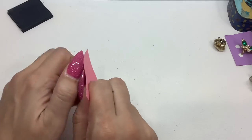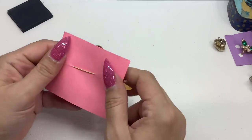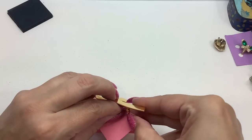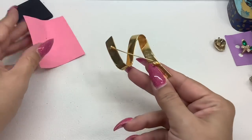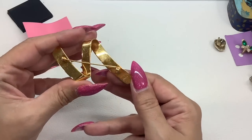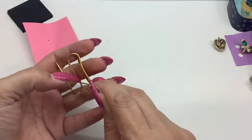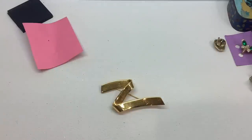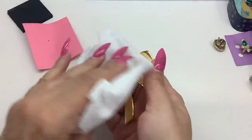And lastly, we have this super cool ribbon zigzag. I don't want to bend the pin back. Okay, no maker marks. It definitely needs a good cleaning. Let me actually clean it now, because I want to make sure that those are not scratches and it actually is just dirty, because I would never want to sell somebody something and say that it's dirty, but really it's ended up being scratched.